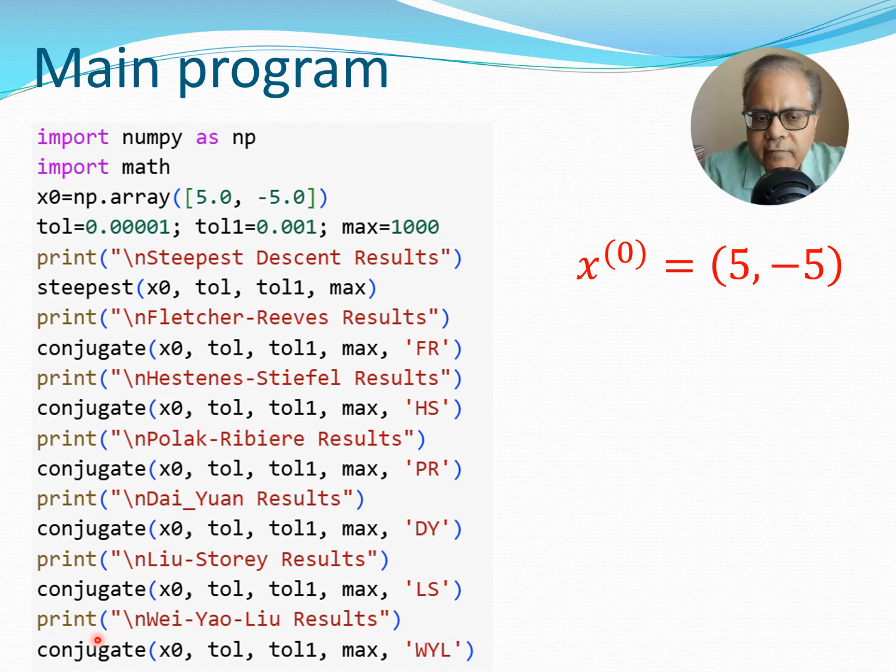Now as far as the conjugate functions are concerned, they are all the same function, except I send in the method here as a character. So essentially I send in Fletcher-Reeves, I send in the different methods out here. And so what the code is going to do, the function, it's going to look at the different method and then it's going to create the appropriate search direction corresponding to the method. That is, the d vector is going to be selected based on the particular method which has been specified. So if you are doing Fletcher-Reeves, you pick that particular d direction. If you are doing Pollack-Ribier, you pick that particular direction, and so on.